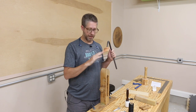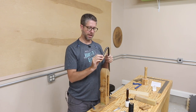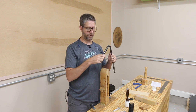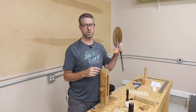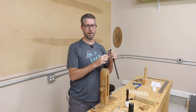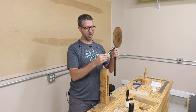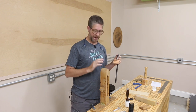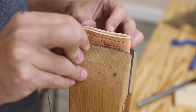I am moving on to the leather work for these. I was folding in a little pocket here so that I could put some magnets in there and it would hold to the Holdfast. The magnets I used were not strong enough, and even when I got some seriously strong magnets, they didn't do a great job. So for the next one, I'm actually just gonna cut that flap off. I'm using my stitching pony that I made a few years ago, and if you haven't seen that video, I'll link to it here. Let's get to it.